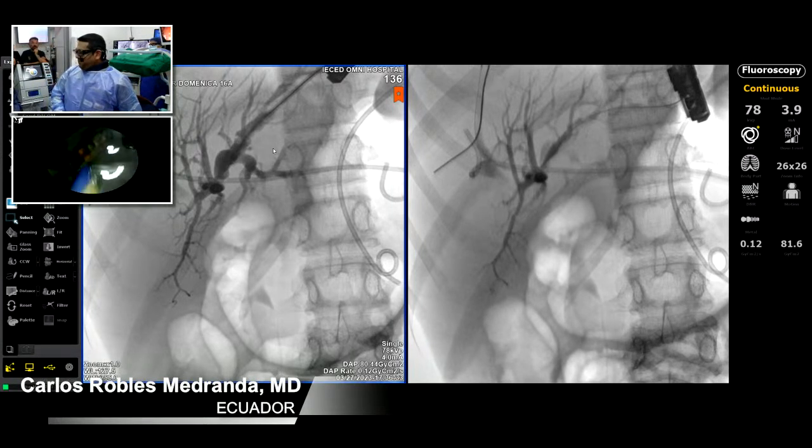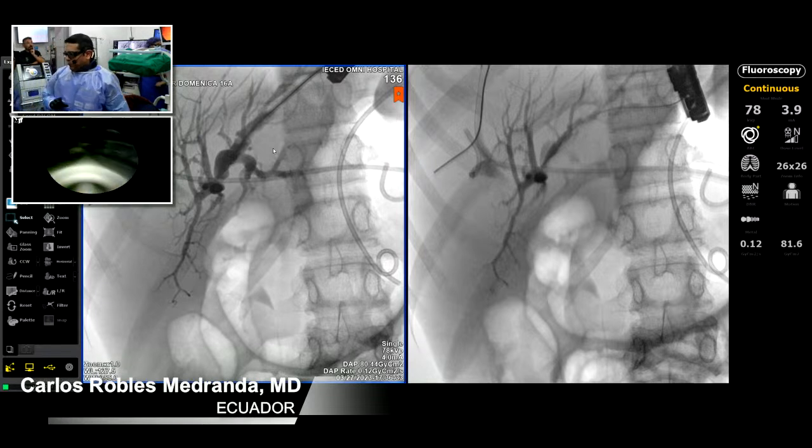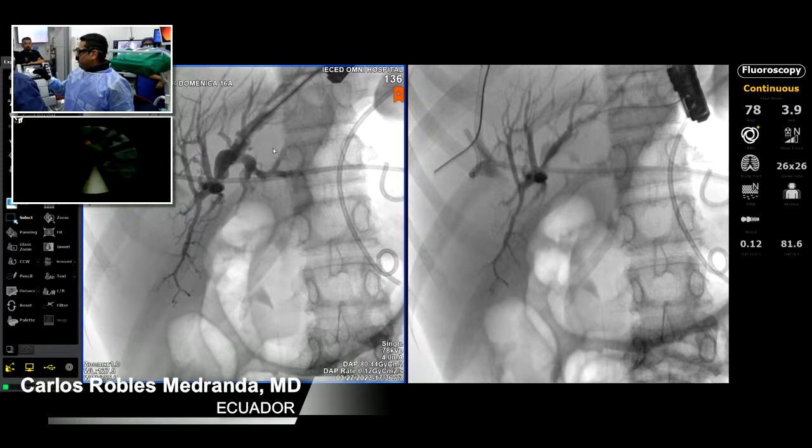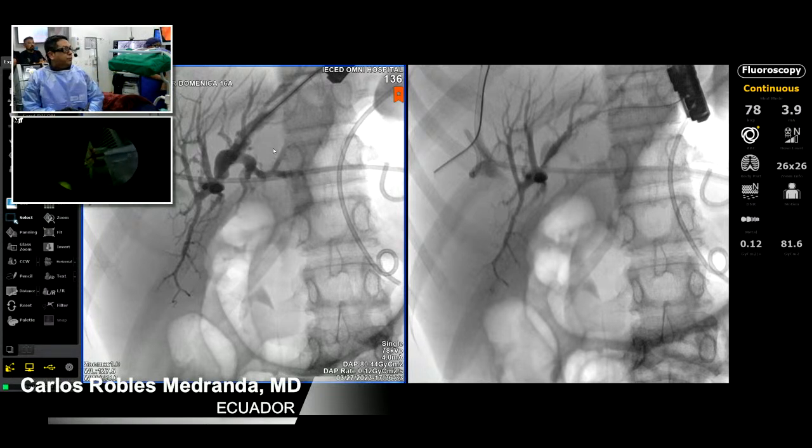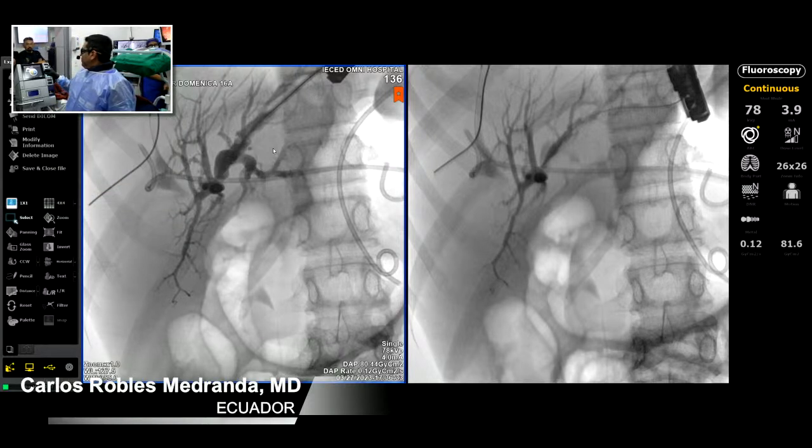So, as history, the patient doesn't have communication between the right and left biliary tract, so I did right and left drainage, but I had the chance when I passed through to get the communication. So now I can deal with one stent and not two, so that is better for the patient also.